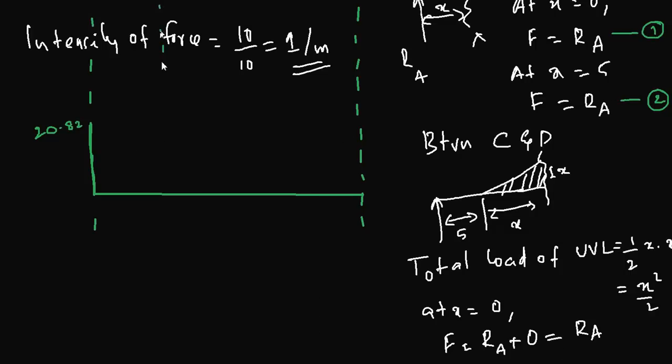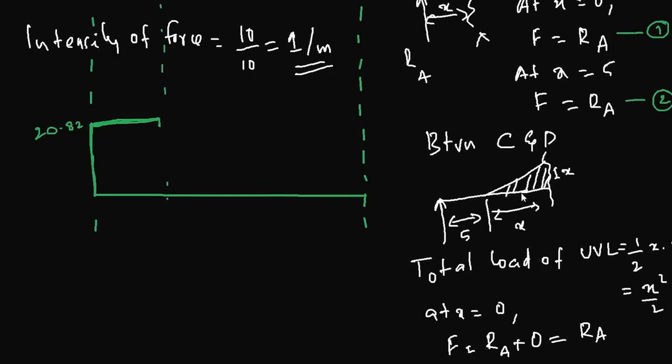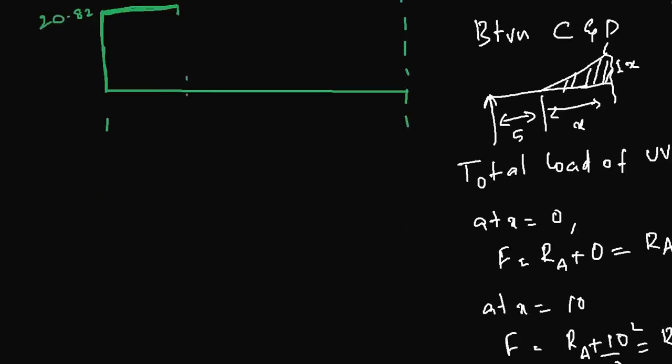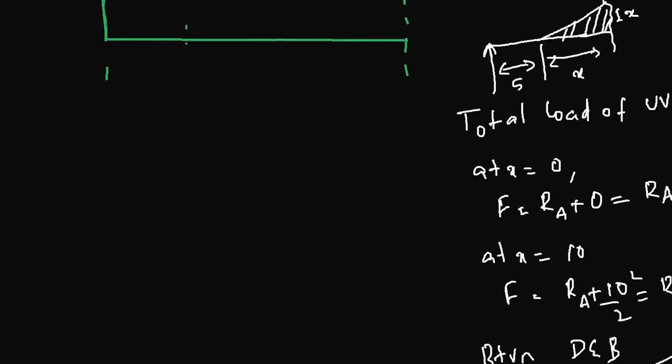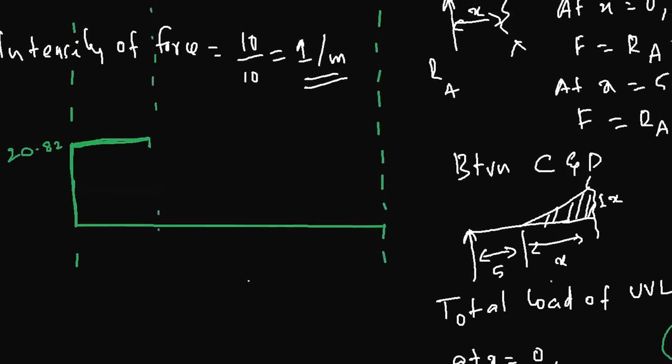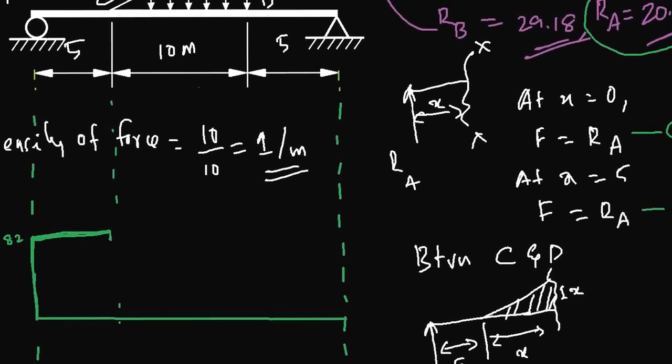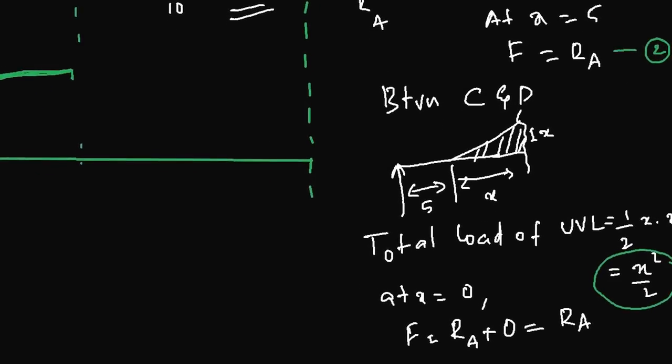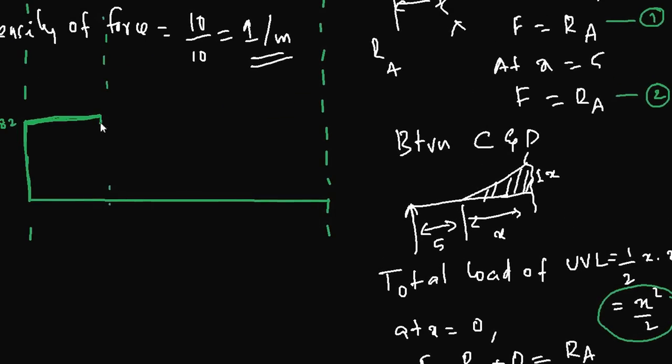So up until you reach this point here, there is no change. So you continue as a straight line here. Make sure that you draw this as a straight line. I have drawn it not like a straight line, but it is always a straight line because the force here and here are same. Now is the complex bit. You have a force varying based on this equation, which is a square law, and therefore you have to create a curve to show that variation from 20.82 here.